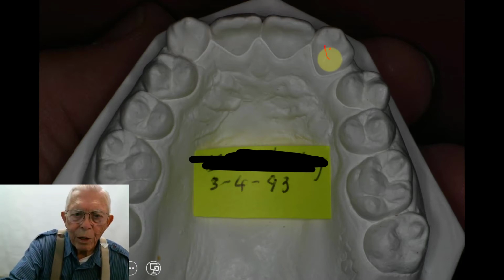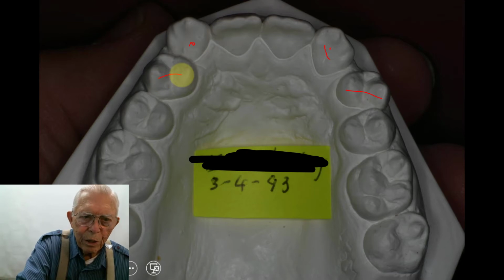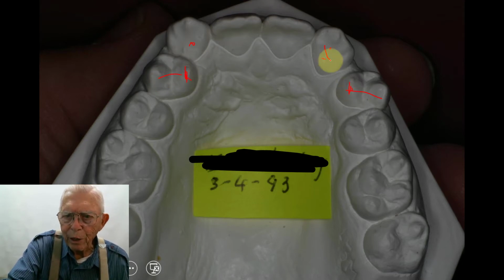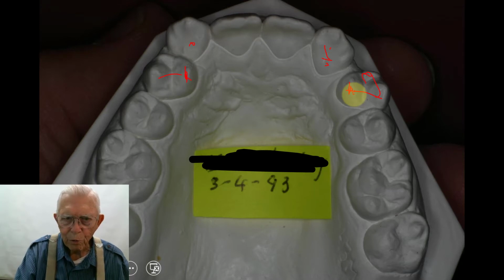So this tooth right here and this one here are the ones we're going to shape up, and these teeth will be cuspids. We do not take the lingual cusp down, since a cuspid doesn't have that. So we turn this tooth around in this direction and just leave that in there, and you hardly see it at all. And we go through the whole case like that.